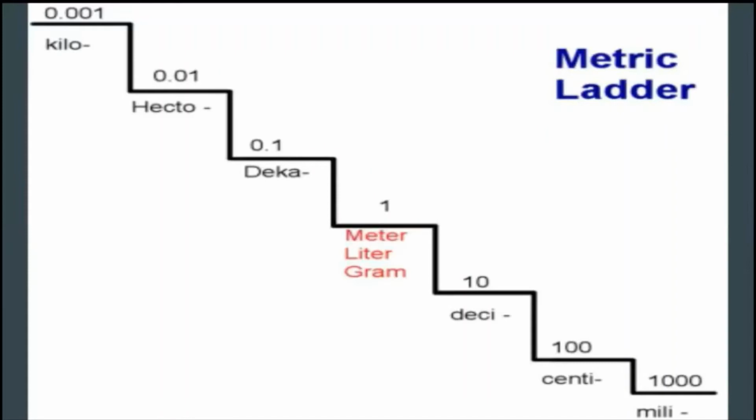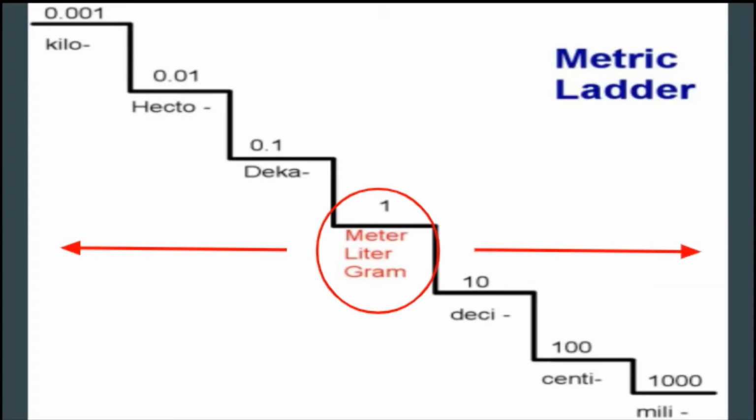Okay, so what are the metric prefixes? Well, the metric prefixes that we're going to look at today are mega, kilo, hecta, deca, deci, centi, milli, and micro. Here in the middle, there is no prefix attached. So this is the placement that would be for gram or liter. Everything to the left is larger than a gram, and everything to the right would be smaller than a gram. I think you'll understand this concept best if you see how it works in an example.